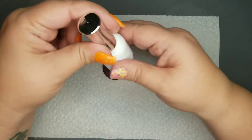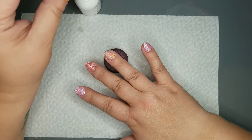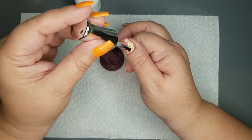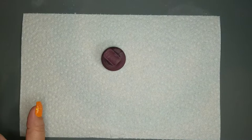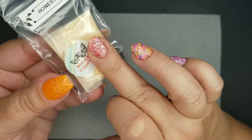Okay, so we are all shaped and filed. I'm gonna go in with my second layer of the activator, so that will help make sure that the top coat gets real nice and shiny. Generally, on my first go around with the activator, before I do any of the filing, I'll make sure I have a really thorough application of the activator at that point, just because I want to make sure the activator gets all the way down to that first layer of dip powder.